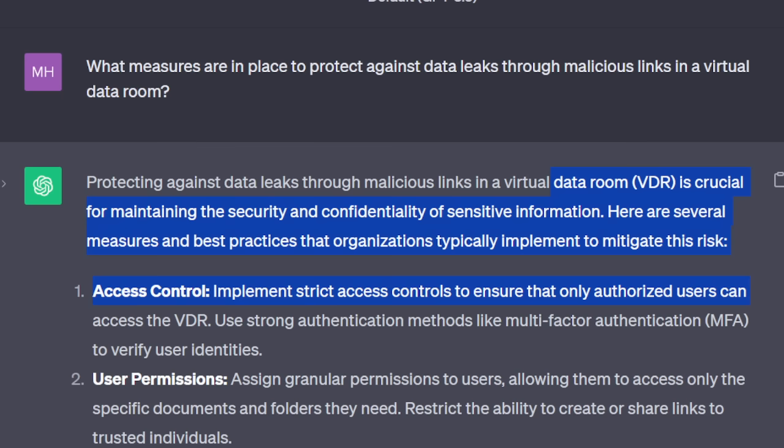Use strong authentication methods like multi-factor authentication (MFA) to verify user identities. User permissions: assign granular permissions to users, allowing them to access only the specific documents and folders they need.